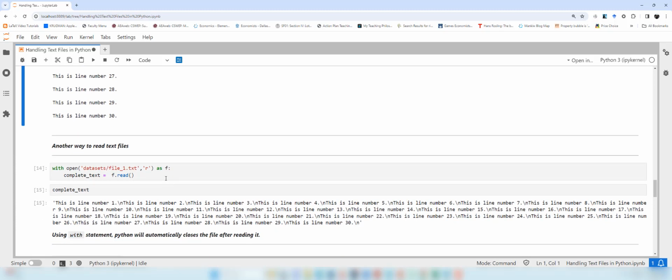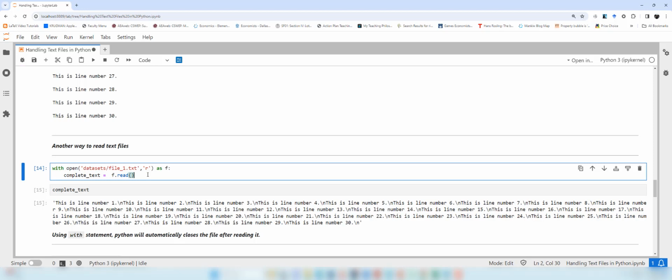So far, we were always making sure that we close the text files once we are done with them, so that nothing crashes or there is no unwanted, unexpected error. In order to avoid doing that explicitly by yourself, there is another syntax in which you can open a text file in Python, which is this. You use the same open function and the path, the same way of calling open, and then use as f and the colon, and then you read the file.